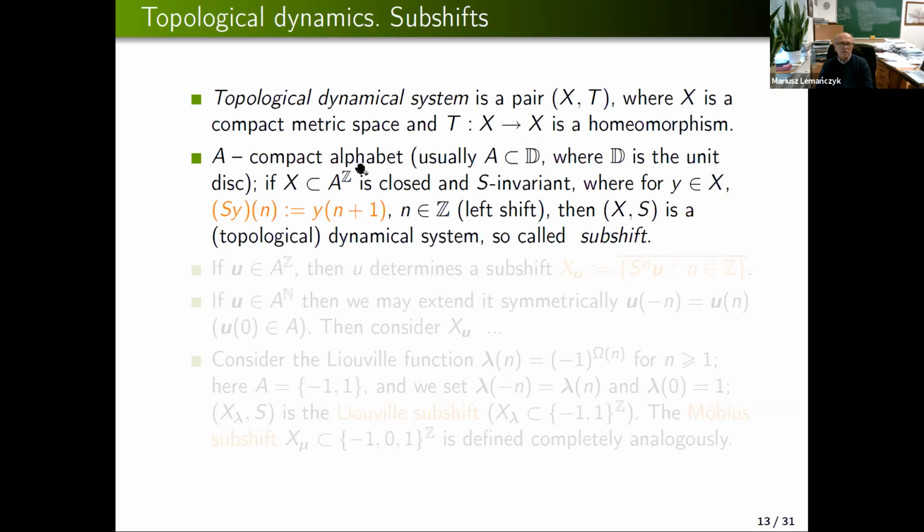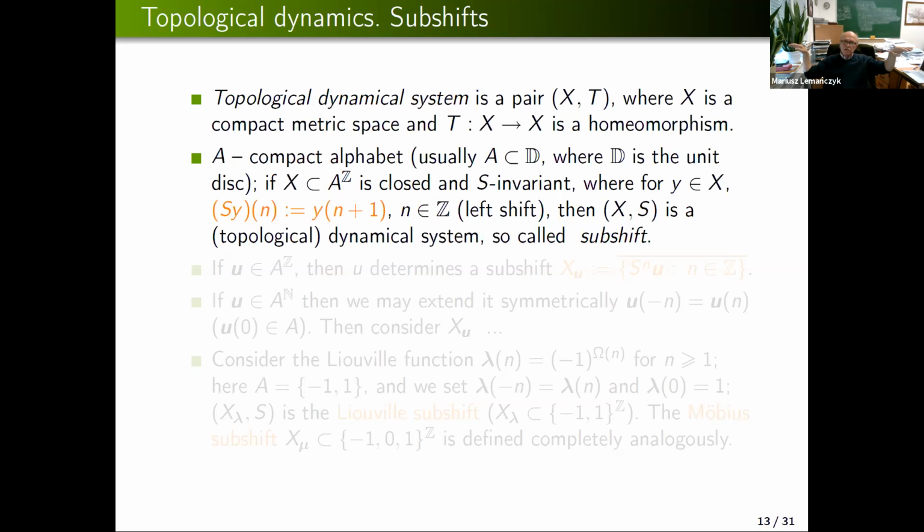So just think about it that this is an alphabet. So then what we consider is the space of all sequences, two-sided sequences, okay, so it's here. And this is because A is compact, so the product space is still compact. And on that space, we have, however, a natural homeomorphism, namely, so remember that each point in that space, A to the Z, is just a two-sided sequence.